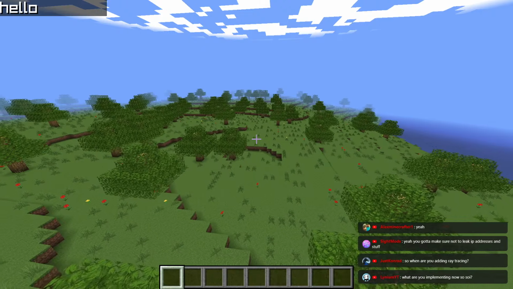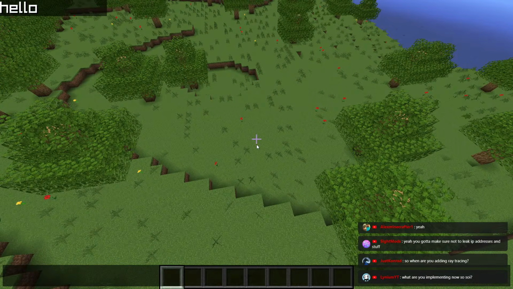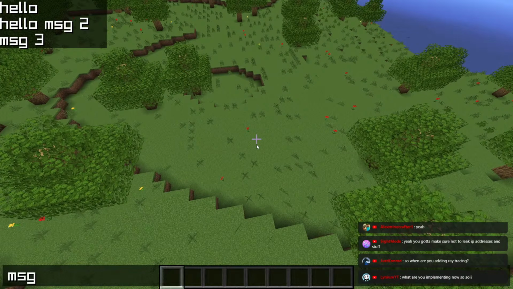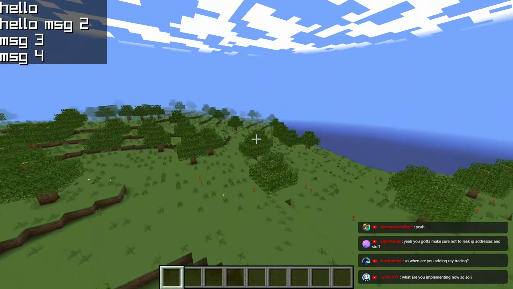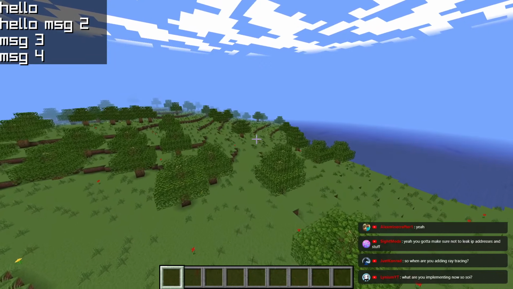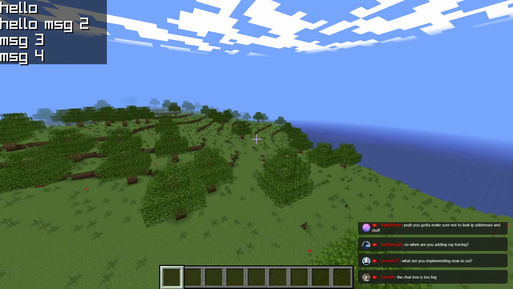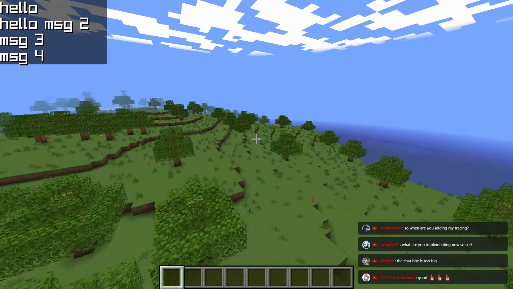Yeah, now it's fine in the size. Hello, message 2, message 3, message 4. Now it's kind of fine. So, the chat box is too big.